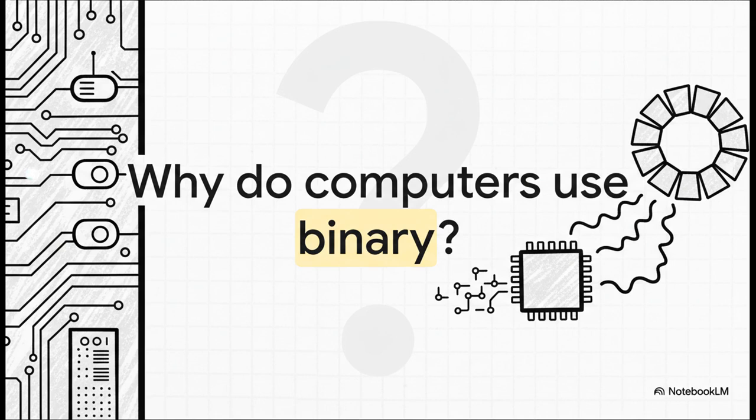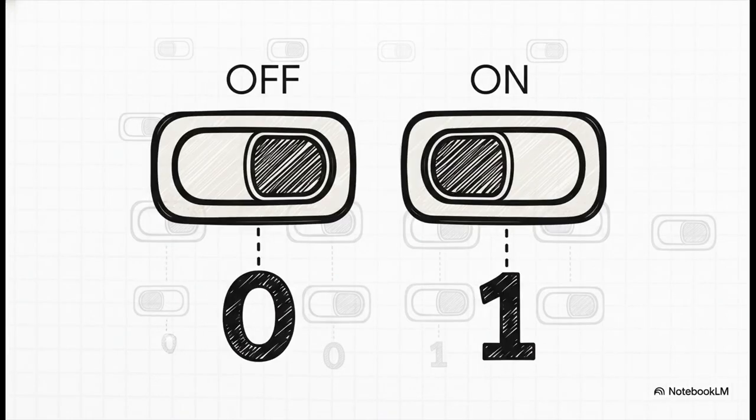Which brings us to probably the biggest, most fundamental question of all. Why? Why binary? Why all the zeros and ones? We have a perfectly good system with 10 digits, 0 through 9. Why on earth don't computers just use that? Well, the answer isn't about math. It's about physics. Deep down, a computer is just a mind-bogglingly huge collection of tiny little electronic switches. And a switch can only be one of 2 things. It's either on or it's off. There's no in between. So binary, with its 1 for on and 0 for off, isn't just a choice. It's a perfect reflection of how the hardware actually works.